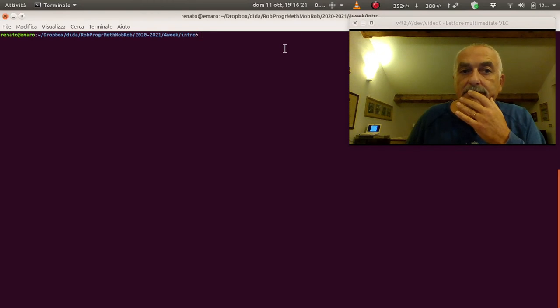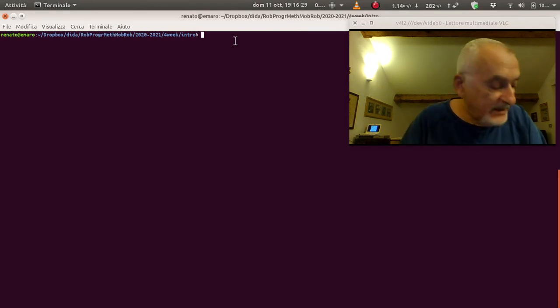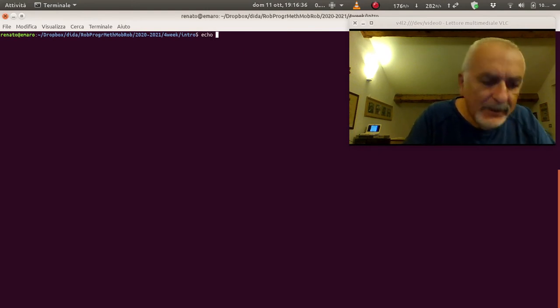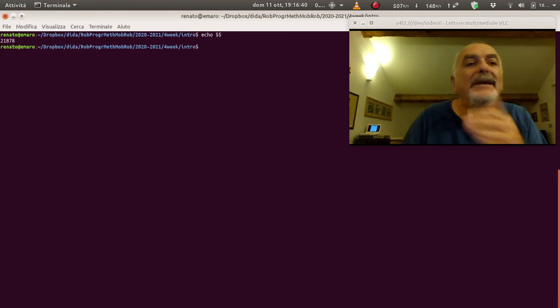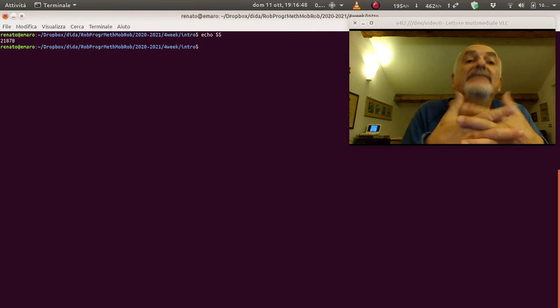Well, let's have a look at two or three other variables that can be very useful in debugging programs. One is a bit strange, I always forget it because it's not so usual: $$. This is the process ID of the shell, in that case, of the process that has issued that.